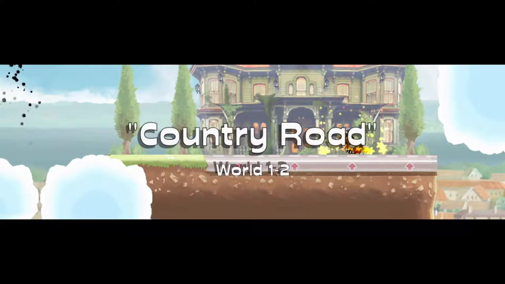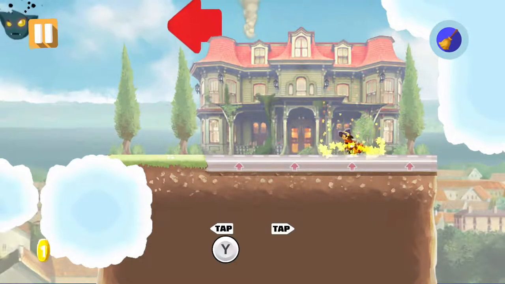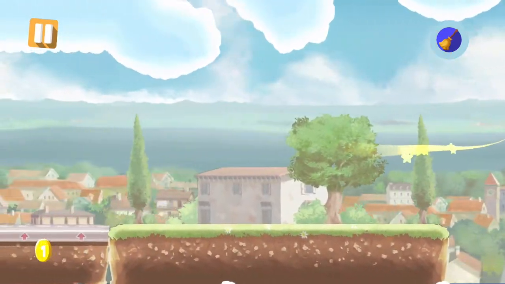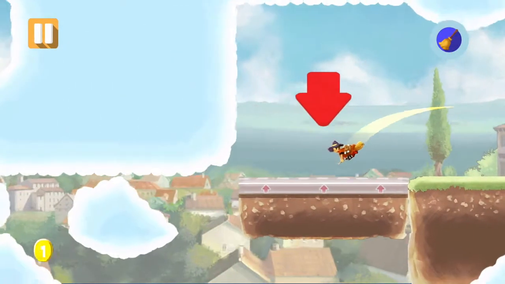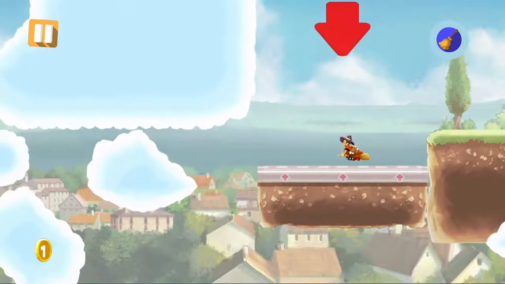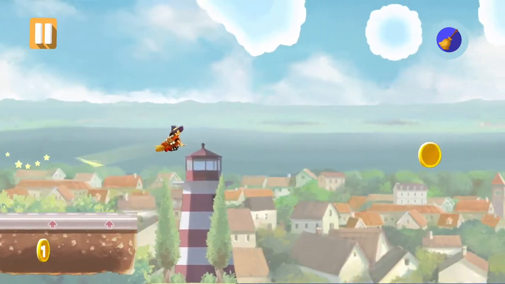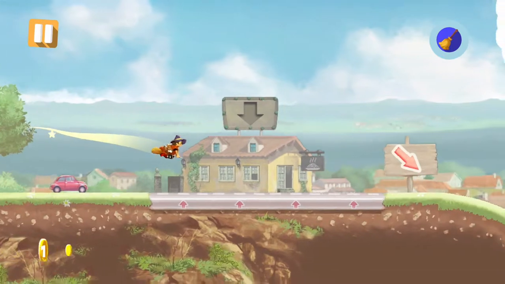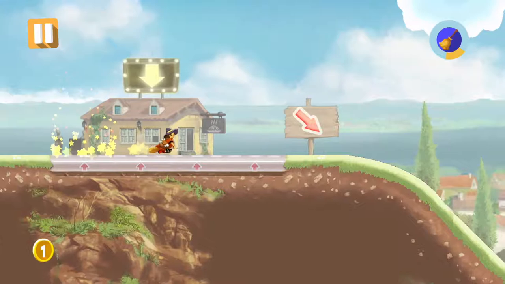Couchy Road. So now I gotta go this other way. And then we got these little cat head things that are floating around. This takes me down. Okay, now this is getting interesting. Whoa! We're going the other way. What? Man, I got 2 coins. I can buy this checkpoint. And I'm gonna buy it.